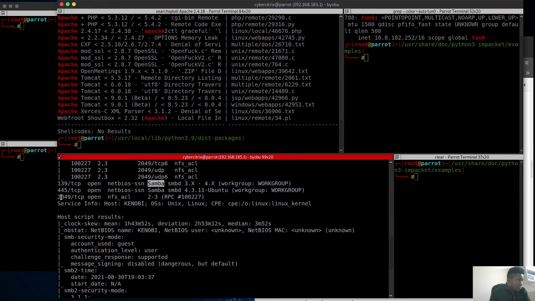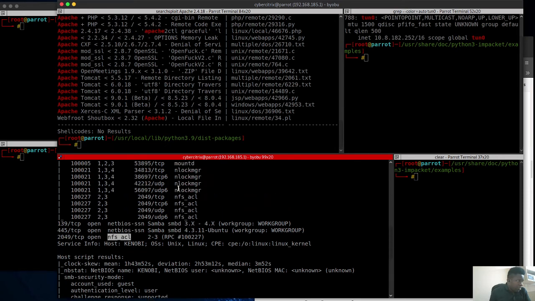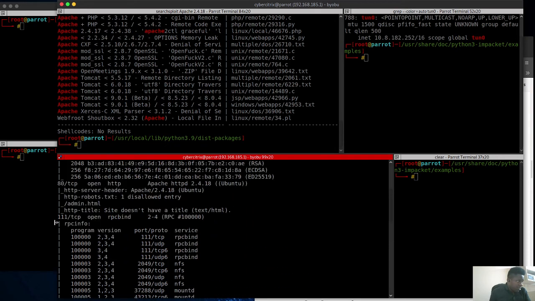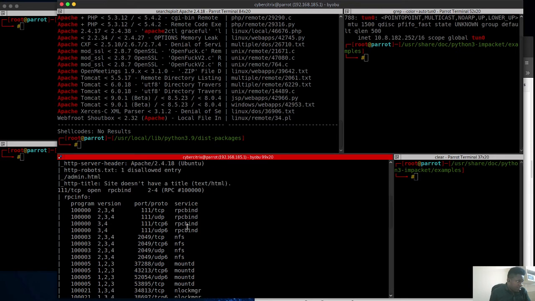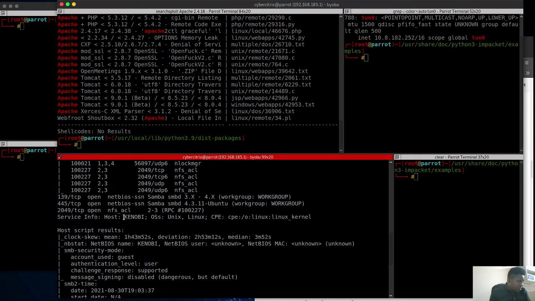Then 2049, that's odd. 2049 network file share access control list. So maybe this is for the RPC bind, which is this stuff here. I think it's for this. It's the ACL for the RPC bind. NFS, network file share access control list.